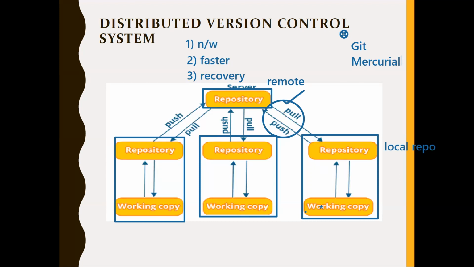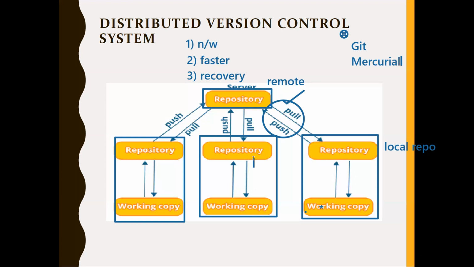So this is the kind of architecture it implements. And see here, like I said, push and pull are less frequent. Unless you push your changes to remote, others can't see them. If those changes are in your working copy or in your local repository, no one else can see them unless you push them to remote. Only once you push your changes to remote, others can see them.